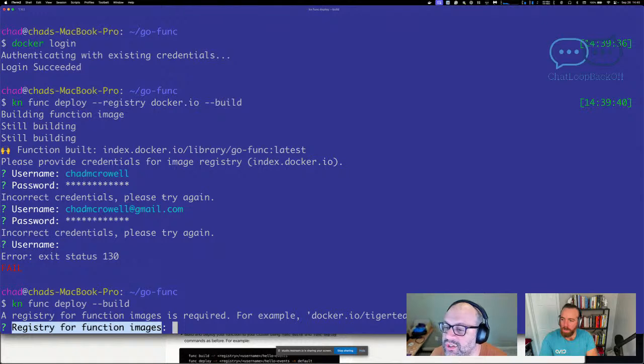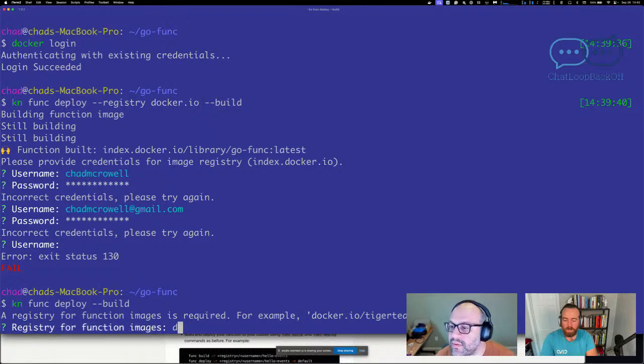So what did you input before? It should have just been... So we've tried docker.io. We've tried index.docker.io. So, but that's the registry.